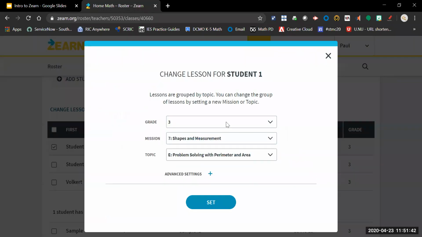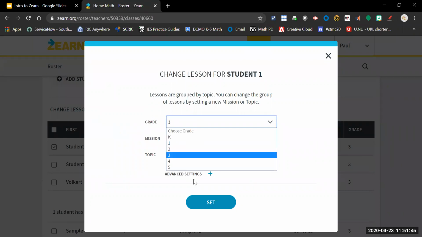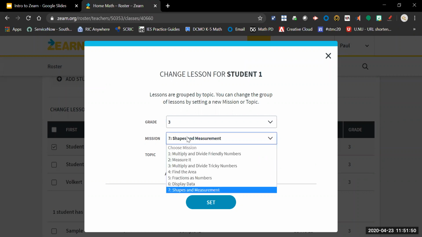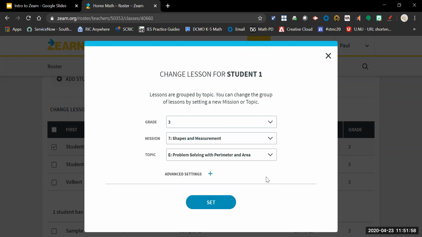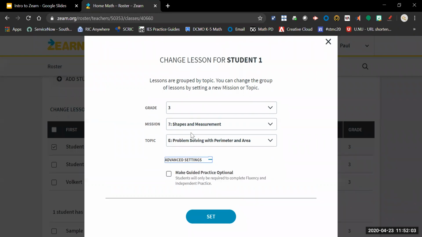So if I click change lesson, you're going to see I can jump her anywhere I want to across the K-5 spectrum, because that's what they have. I can change modules. And again, like we said, you can change topics. The paid version will allow you to get individual lessons. The advanced setting here, if I do decide to assign a different topic to a kid, I can make the guided practice optional. Maybe I just want them to go back to have reference to rewatch the video, but not have to go through and do all the bells and whistles with the lesson. That's where I can click that as well.